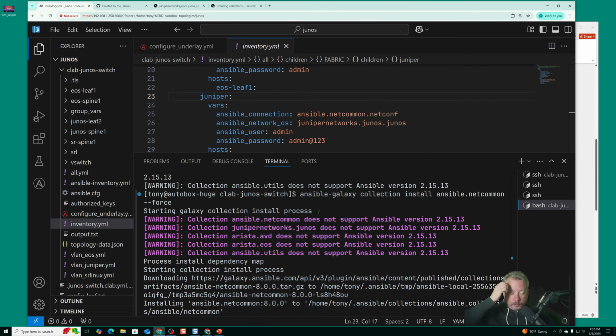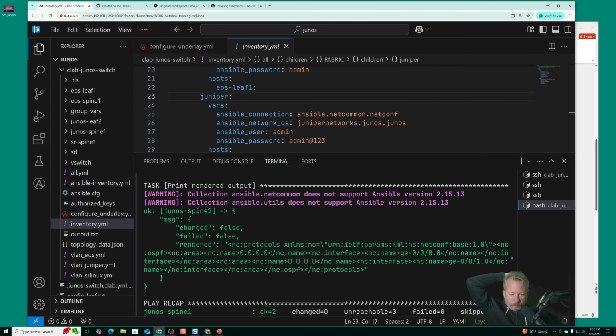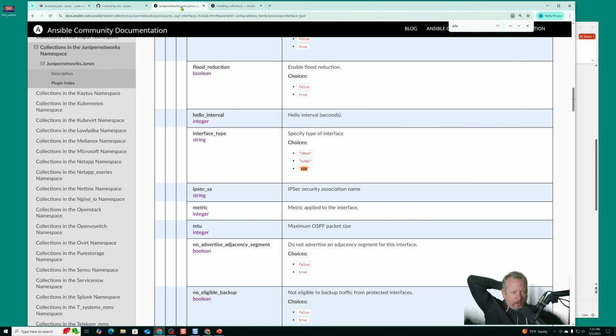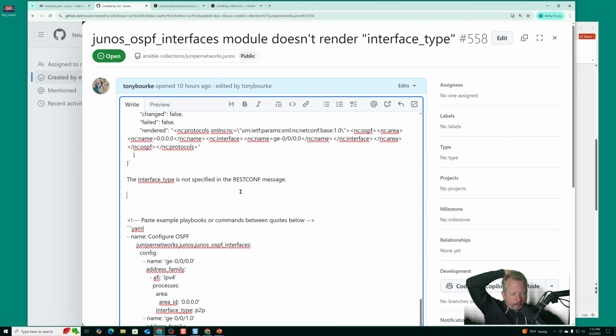Yeah, so it didn't render the additional parameter that we needed here. So I think the module just has a bug.